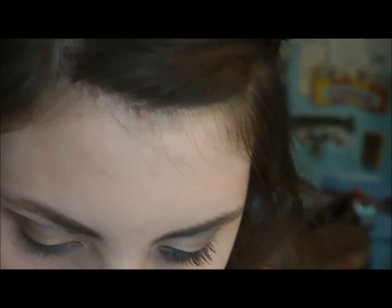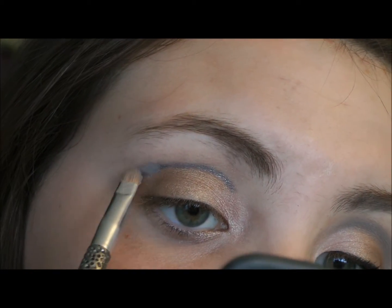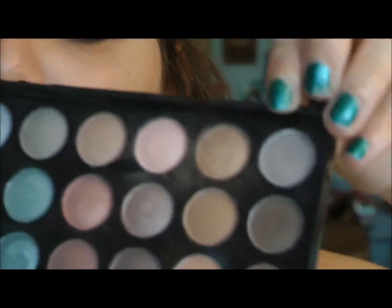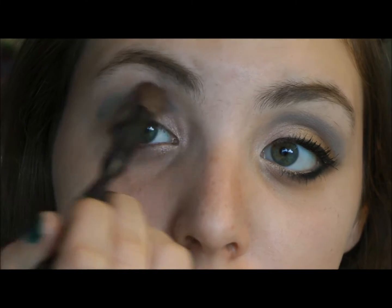And then I'm going to use a small brush, and I'm going to use two colors. First, I'm going to take this gray here and apply it basically right over it. And since that's more of a bluish gray, I'm going to make it more of a true gray with this Dove shade up here. But just blend it out a little bit.